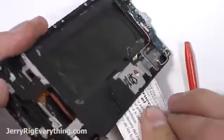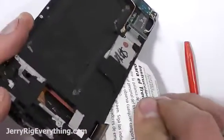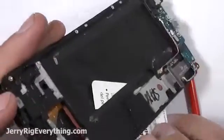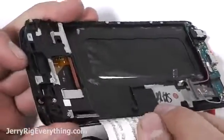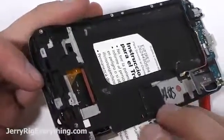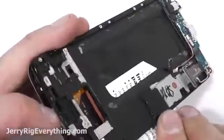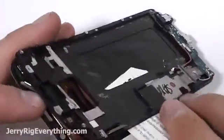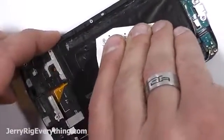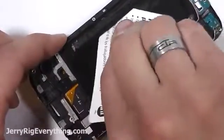You can see that I'm taking my card and sliding it just between the plastic and the black shield. You want to leave that black shield intact and attached to the LCD. It's not too big of a deal if you accidentally separate it a little bit. It's just easier if you keep it intact. Also, I'm being very careful with the LCD ribbon cable down there at the bottom of the screen, making sure not to kink that at all. If you bend that or kink it too much, it will stop working and your LCD will just be black or gray when you try to reinstall it on your motherboard.